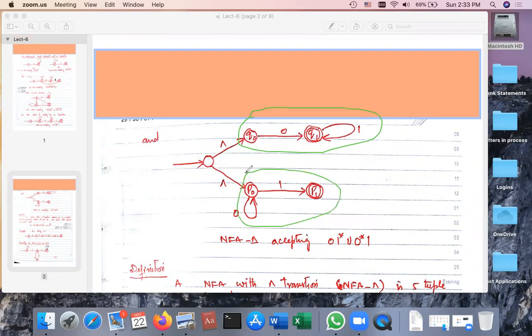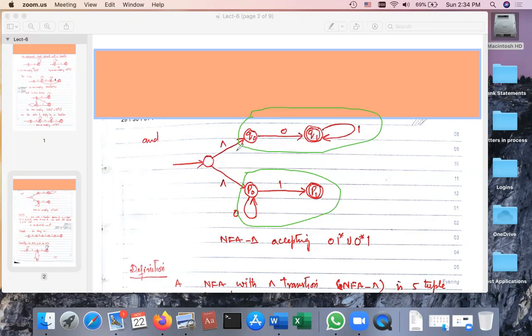For the union of two NFAs, you have to introduce another state, which becomes the initial state, and then draw an edge with null towards the initial state of L1, and then draw another edge with null to the initial state of L2, which is for NFA2.